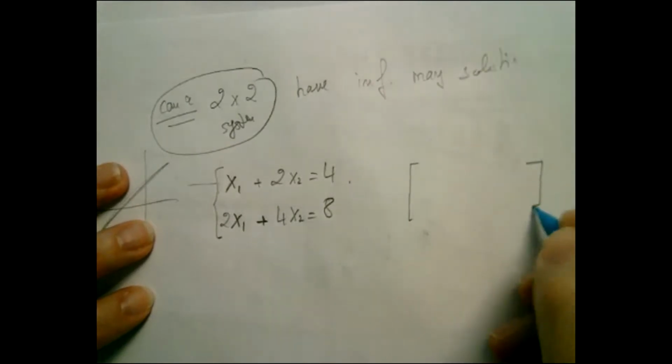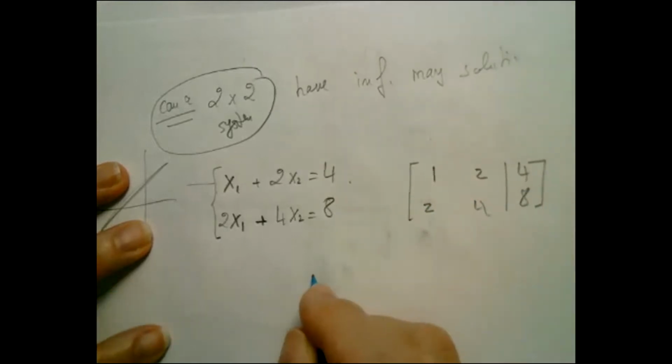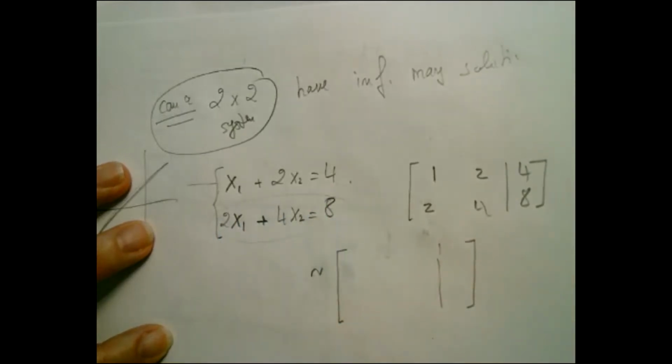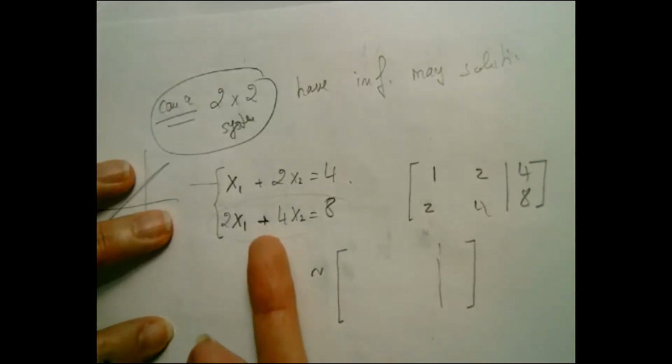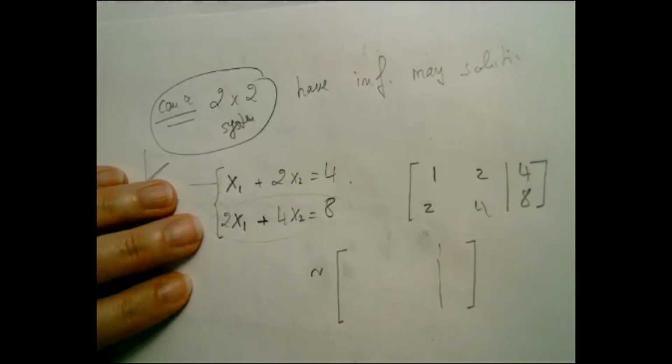So now when I go to my echelon form, what the row reduction does for us, it actually gets rid of the redundancy in the equations. Now, this is a simple problem where the redundancy is clear, but when you have a lot of equations, you don't see the redundancy. You don't see that some equations are repeating themselves, or that one equation is the sum of two others. The echelon form gets rid intuitively of those redundancies that occur within the system.